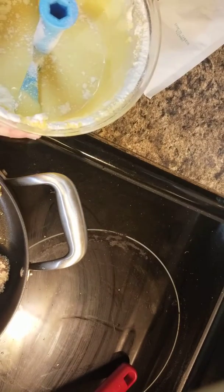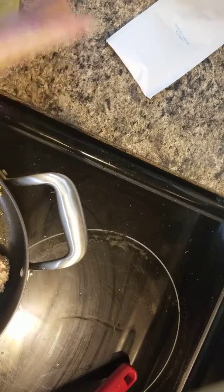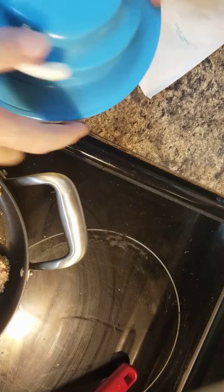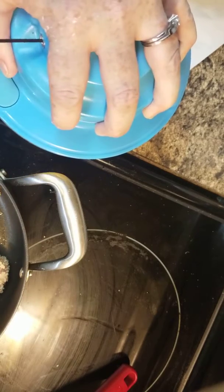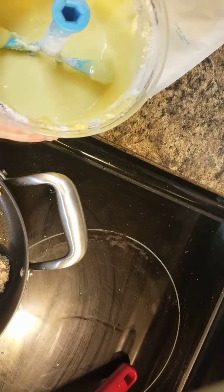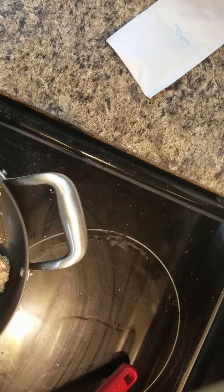Take a look at it and as you can see, I'm going to push a little bit more down in here because there's a little bit on the sides. We'll get that and spin a little bit more. And it's nice to the consistency we need for cornbread. I will show you that when we're done.